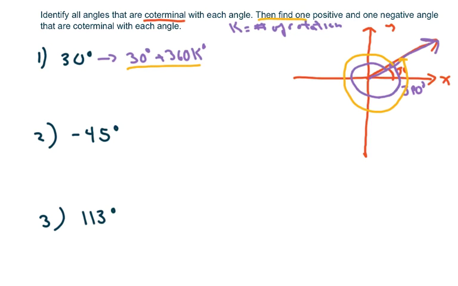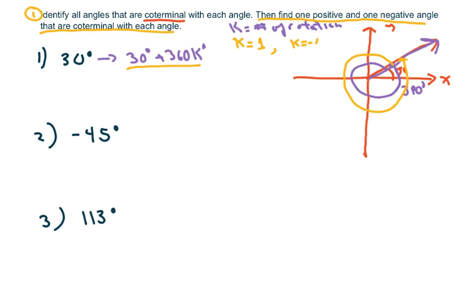And then we have to find one positive and one negative that are coterminal. So all we're going to do, and I suggest you just do one rotation. So we're going to let k equal 1. You can do 2 and everything, but your teacher's not going to like it if you get too big, it's harder to grade that way. So basically, here's the first part we just did, and now we're just going to put in 1, and then for a negative angle, we would let k equal -1.